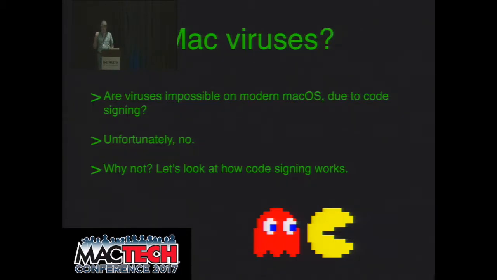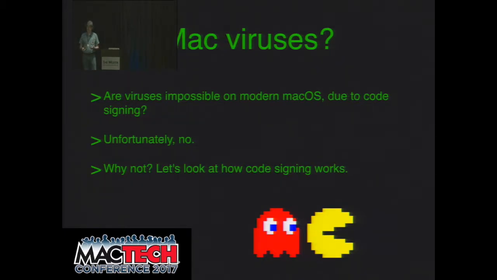So, given code signing and the fact that just about everything on macOS these days is signed, all of Apple's executables are signed. If you're a third-party app developer and you're not code signing your apps, then you're doing something wrong. So pretty much everything is signed these days. So that should mean that viruses are not possible on macOS, right? Because as soon as a virus infects an app, that invalidates the code signature. Unfortunately, this is not actually true.